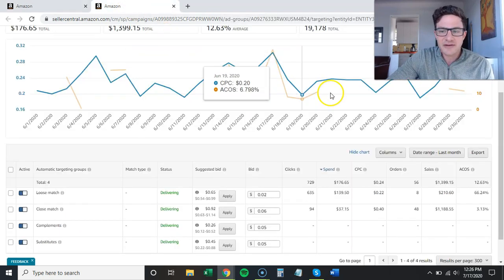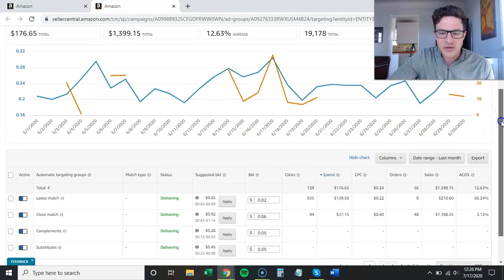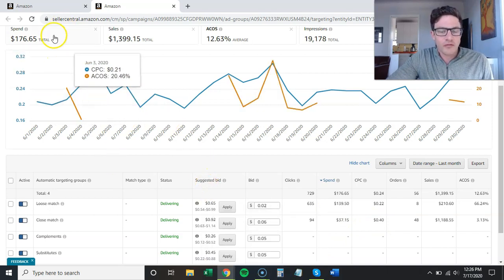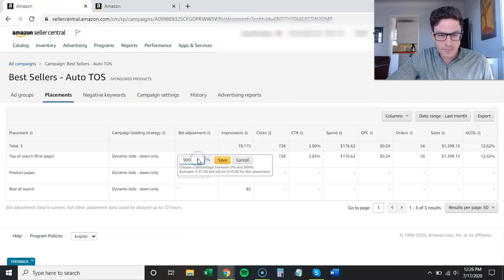So if I pop into this ad group here and I look at last month, you can see how I tested this and how it's obvious what you want to do with these. So just a quick math lesson here: you can see how low these bids are, right? I would never set bids this low, but they're still getting pretty high cost per clicks, because when you do 900%, you can show it. If you hover over the 900%, it'll show you a bid of $1 is going to be a bid of $10 for this placement. So they basically multiply it by 10, which doesn't quite make sense, but you can just think of that.